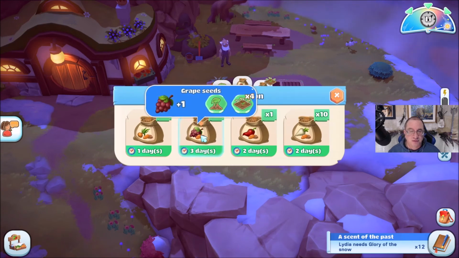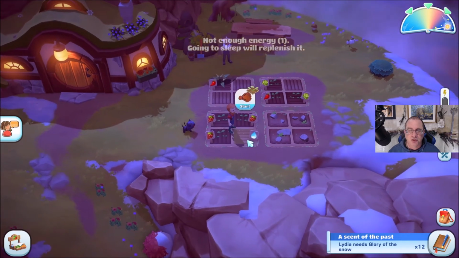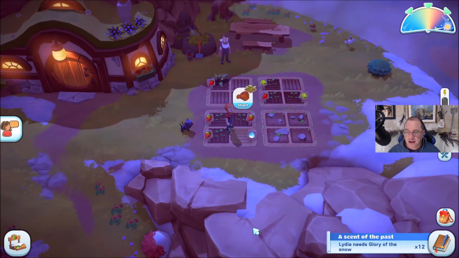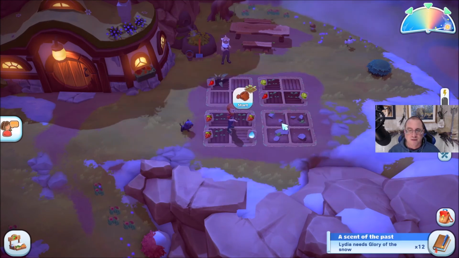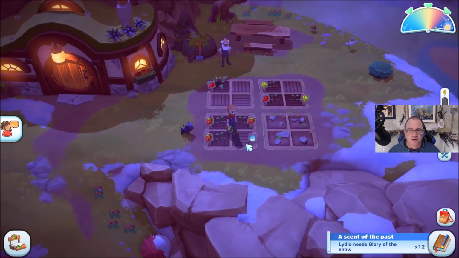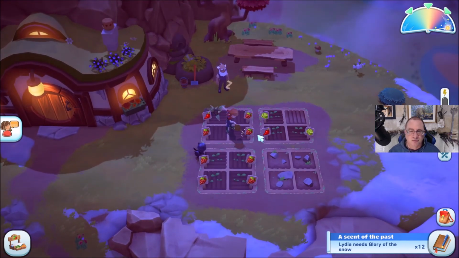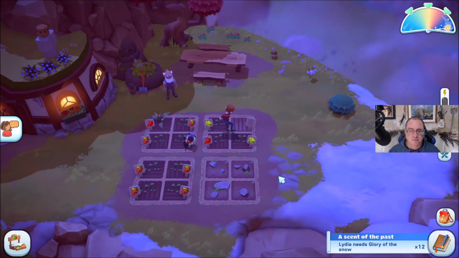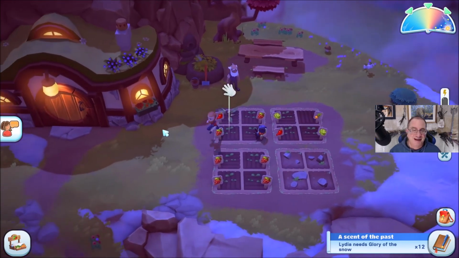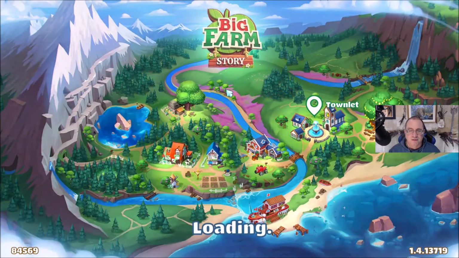I want to do some grapes. I want to plop some grapes right there. Oh, not enough energy. I have no water, and I have no... Oh, I have no energy. Okay, let's just eat a picnic basket real quick. There we go. And now we'll do some water. Water. Water. There we go. Come on, I'm running out of time. Grapes. Water. And bunching onion. Do it. Water. I gotta get home. I'm falling asleep here. Oh, wait a minute.